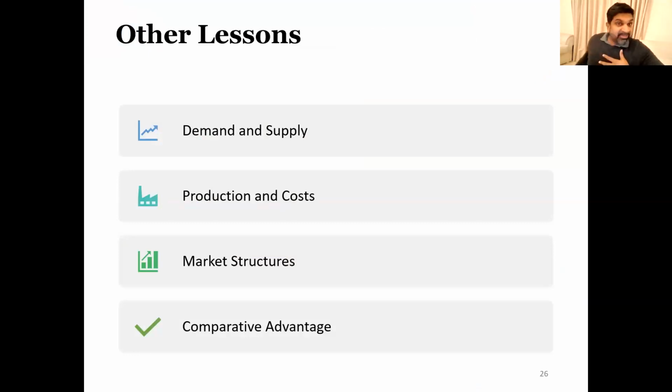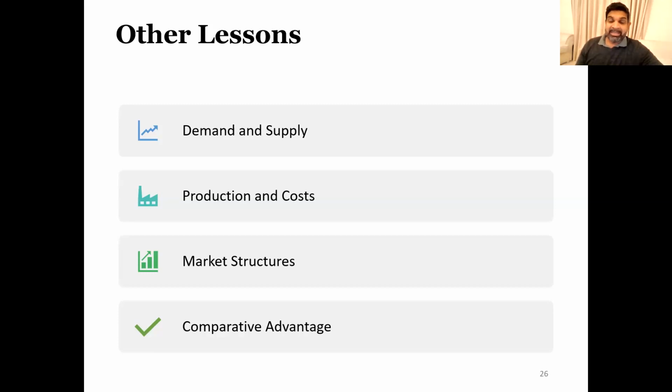You can have very specific lessons on very specific topics in economics with Lego Serious Play: demand and supply, production and cost, my favorite one, market structures and comparative advantage. Production and cost is a very fun one where you can really break down. Every team has to make a very small Lego item, and you see how many they can make with 1 worker in the production line, with 2 workers in the production line, with 3 workers in the production line.